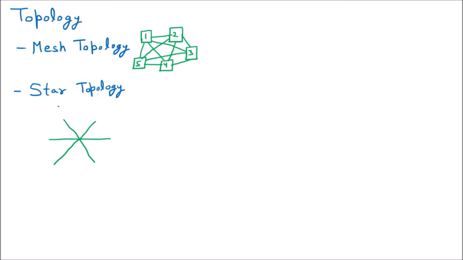In terms of computers, how can we say it is a star? Obviously if some number of systems are connected — let us suppose this is computer C1, C2, C3, C4, C5, and C6 — so six computers are connected in such a manner. But we know that it is not a twisted pair cable that we are going to join like this, and these computers are not like bulbs where you just twist all the wires together — that is impossible. So the kind of diagram we are making is a logical diagram, not a proper diagram.